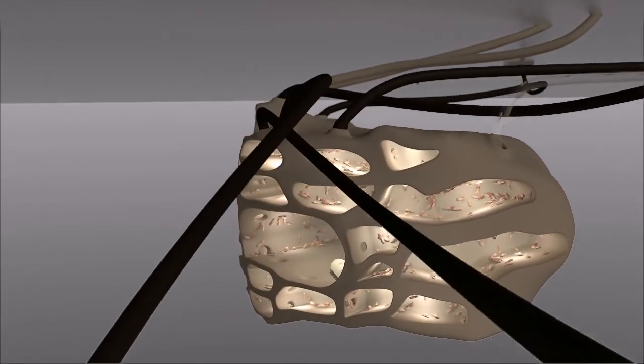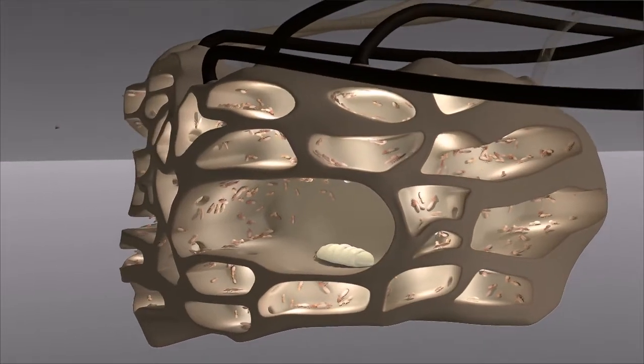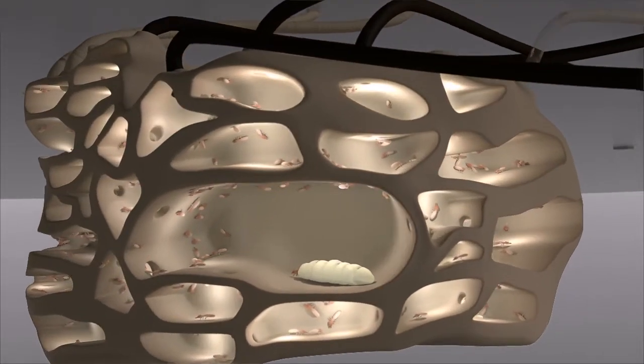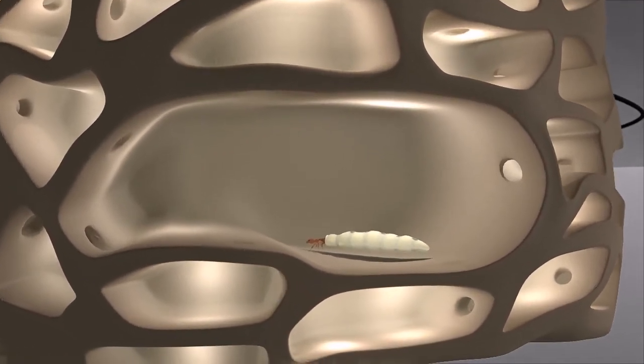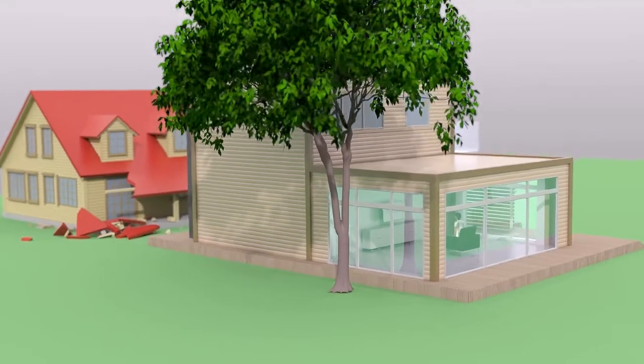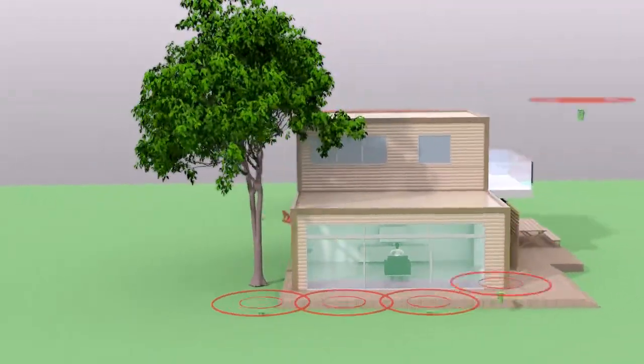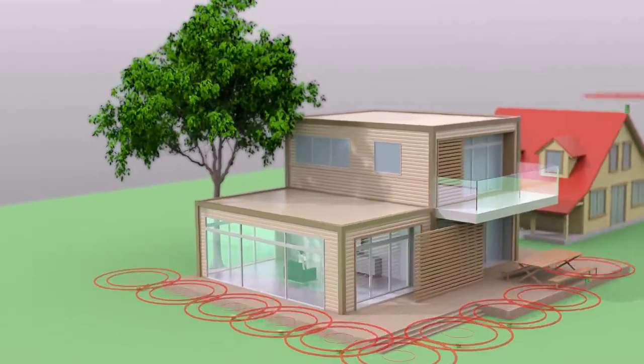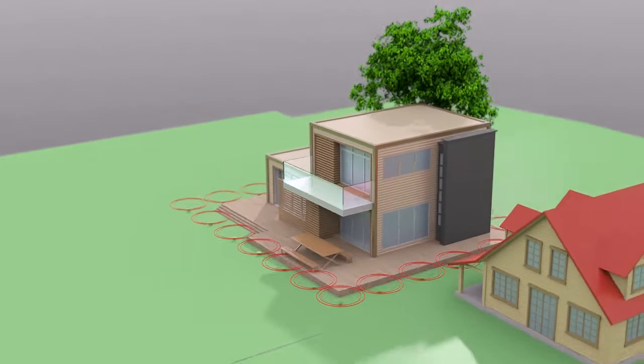The toxicant prevents my worker termites from shedding their skins when they grow, causing their insides to eventually spill out. Eventually, my workforce dies, my royal line gets wiped out, and I'm left alone. All future termite colonies also face the same fate because ExTermineX in-ground monitoring stations will continue to intercept future invasions.